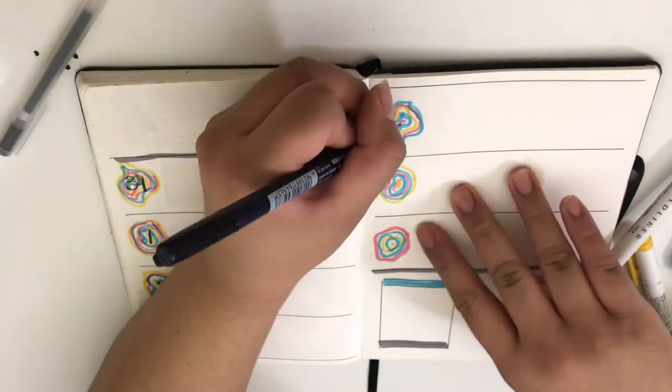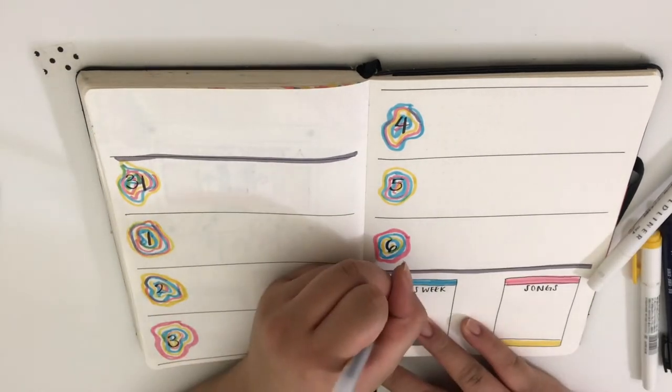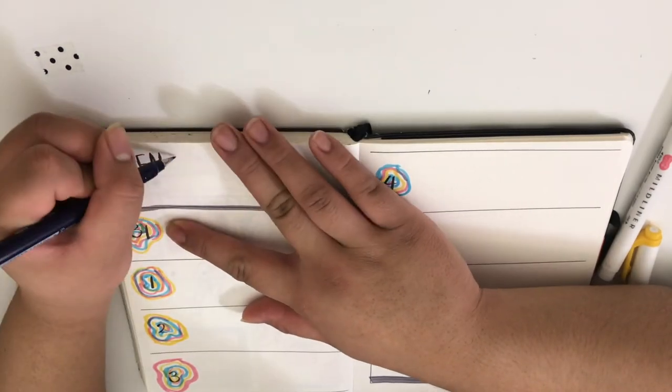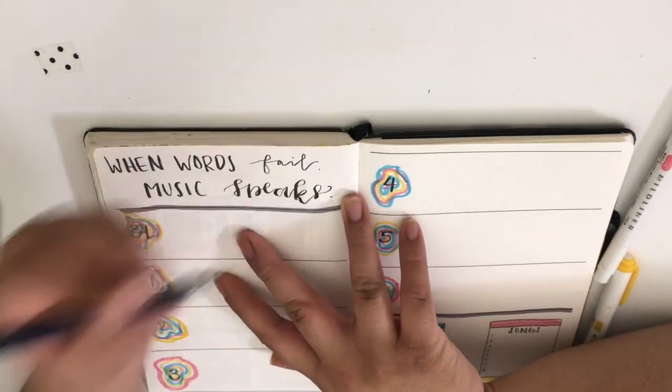After coloring everything in, I'm just going to use the Tombow Fudenosuke pen to put in the dates on top of the little squiggles. On the top left, I just put in a little quote that I found on Pinterest, and I try to find a different one for every week.